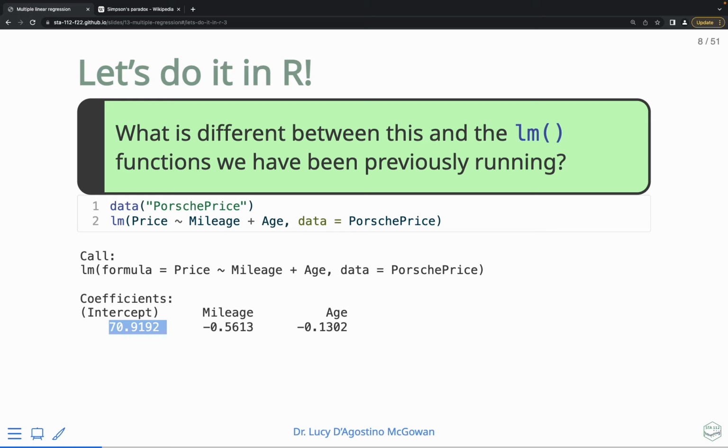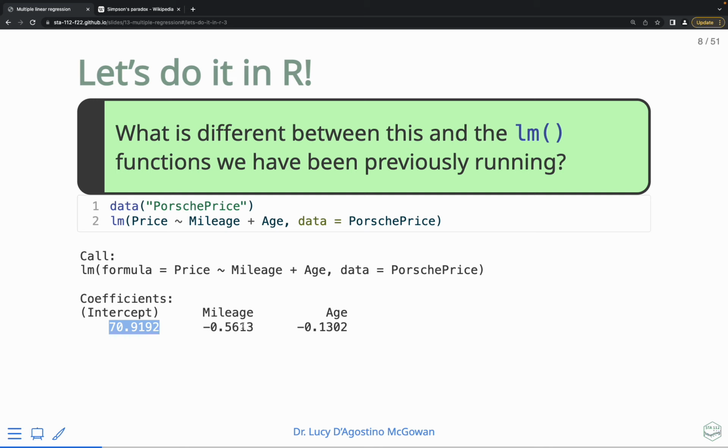Yes. When mileage and age are 0, the price is 70,000. Exactly, yeah. So when the mileage on the car and the age of the car are both 0, so basically for a brand new Porsche on this website, the cost is going to be $70,919.20.